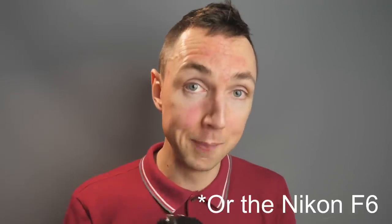And then lastly, if you want autofocus and you want a smaller setup, you could get something like the Nikon F4, which I also have. I tend to travel with the F4 if I want to shoot autofocus, because the F5 can sometimes be over my weight limit for my kind of airline bag capacity. So those are some real alternatives where I could have used those cameras instead of this camera.